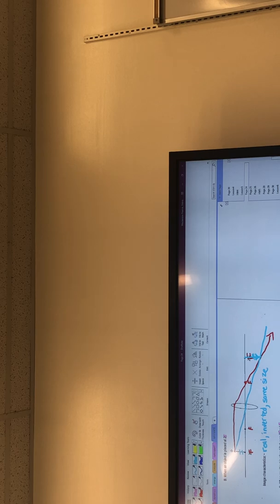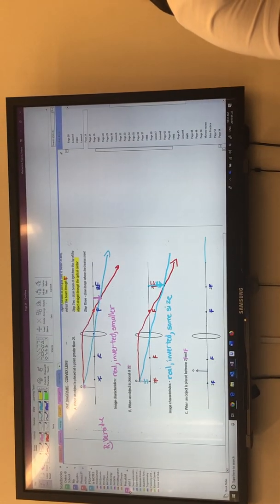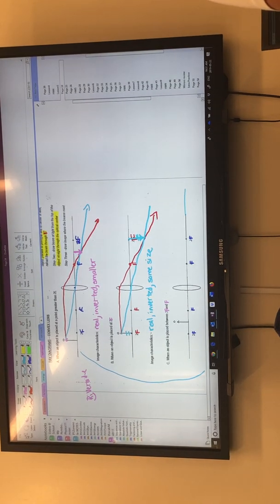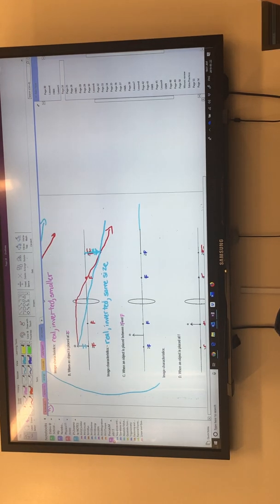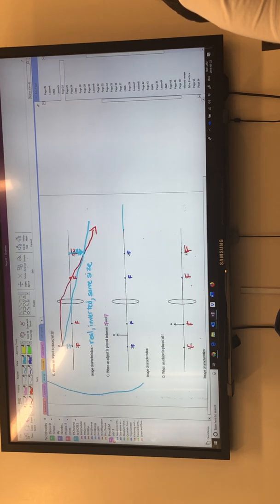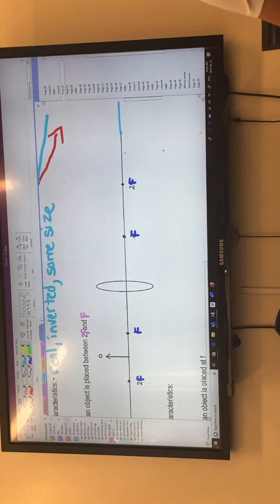And then this next one, it's exactly the same thing. So here's the thing. One of these three will be one of the three lens questions, because those three are all exactly the same. It's draw parallel, straight through, and you get it either in between F and 2F, smaller, or right at F, the same size. Here, the difference is, okay, now my object is between F and 2F, so I know my image is going to be out here, and it's going to be bigger.